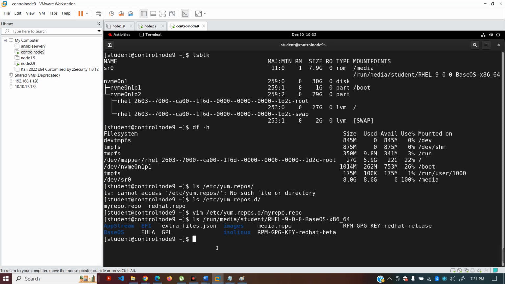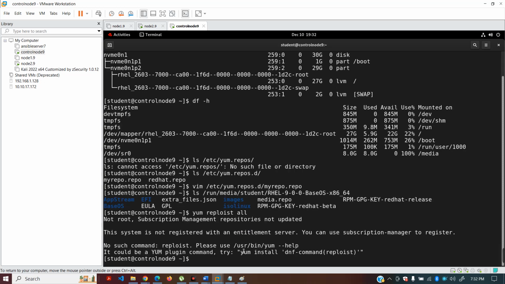Once I have already done creating that file, after that I want to show you that you can run this command, yum repolist all.